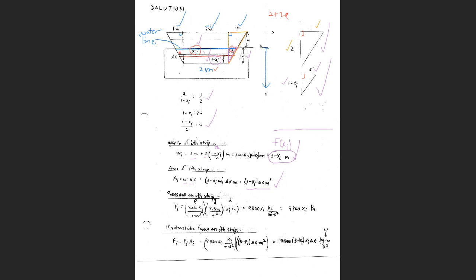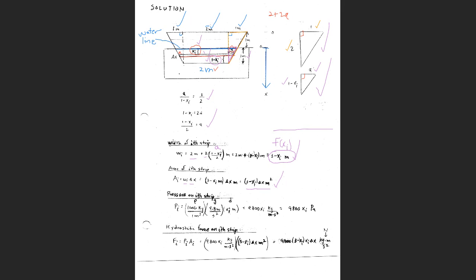Once we have the area of the ith strip, we're moving in the right direction. But keep in mind, this problem doesn't deal with feet and pounds. It deals with meters. And force then is going to be, when we have meters, what eventually is force going to be in? What units? Newtons. That's right, newtons. The force will be in newtons.